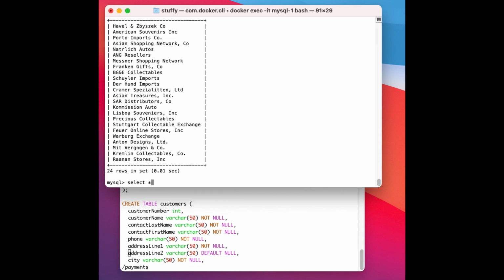And what I like to do is I like to check my work. So I'm going to do the same thing, but I'm going to use an inner join. So I'm going to select all the customers where the customer number, so I'm going to select all the customer names, but I'll fix that in a second. But I'm going to select all where the customer number is not within the payments table. And that's what I'm showing you here that I'm getting. So there's two ways to do the same exact thing. And one may be more obvious than the other. So I'll show you both ways here.